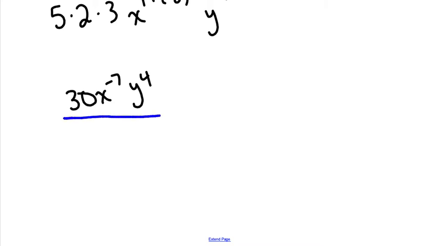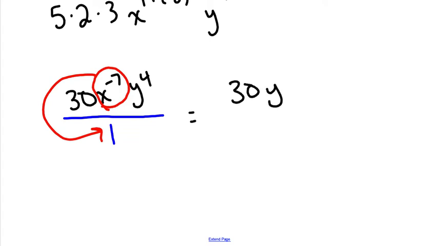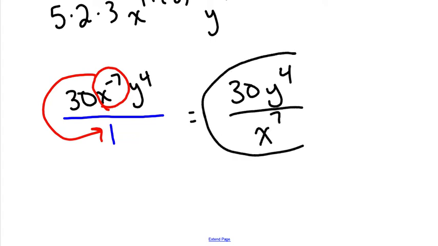So from previous notes, we know whenever we have a negative exponent, we put it over 1. We identify and circle the problem. So just the x to the 7th, the 30 does not go with it. That 30 is staying up top all by itself. Or well, not by itself, it has the y to the fourth, but that 30 does not come down with that 7. So the 30 and the y to the fourth stay up there. The x to the 7th goes to the denominator and becomes positive. So that is your final answer for that problem.